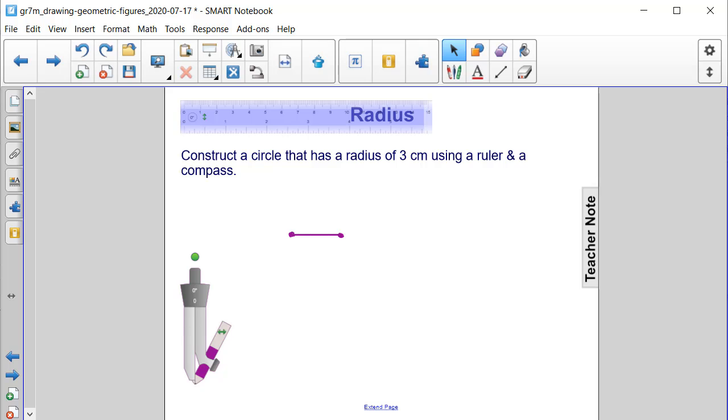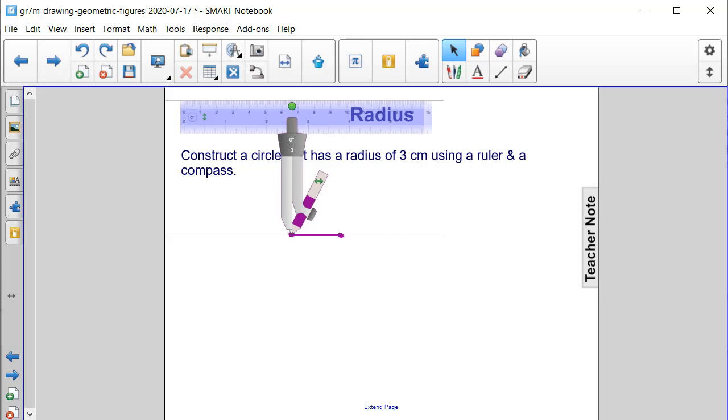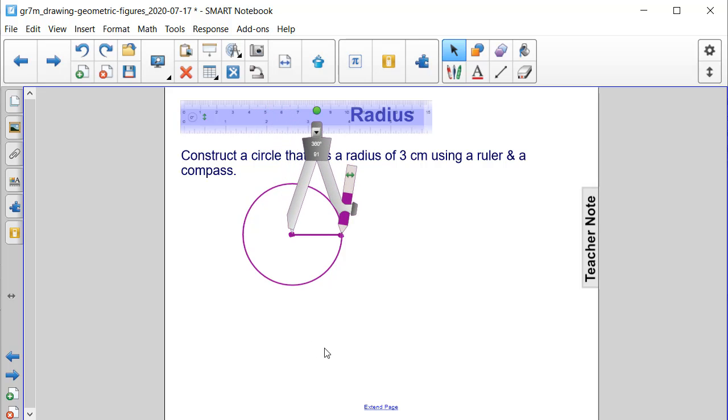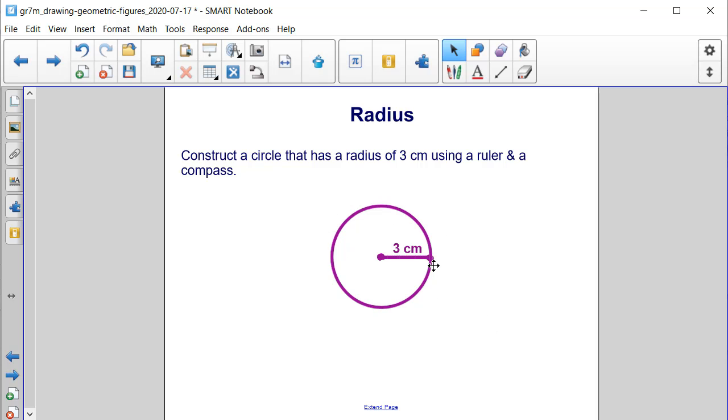And now we're going to take our compass and we're going to set the center to be right at that one point that we placed at the end. And then we're going to extend it out until we get directly to the other end point. That's step 2. And then the third step is to simply push down on the pencil or pen side of your compass and draw an entire rotation around. And now we have a complete circle. If we look at this slide, it shows us a circle with a radius of 3 centimeters that was created using a ruler and a compass.